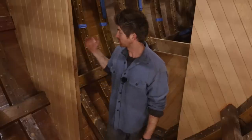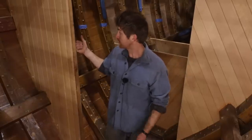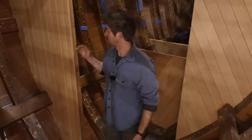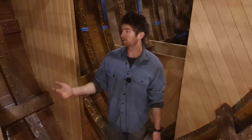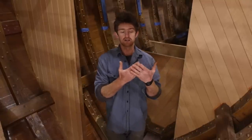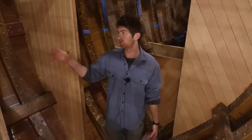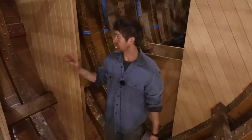So the bulkheads are going in really quickly now, which is really great. And you can see we've started putting in a few of these single layer bulkheads. Now these have their planks orientated vertically, unlike most of our bulkheads, which are double diagonal, laminated, glued together. And those double bulkheads are structural. They add a lot of strength to the connection between the deck beams and the frames.